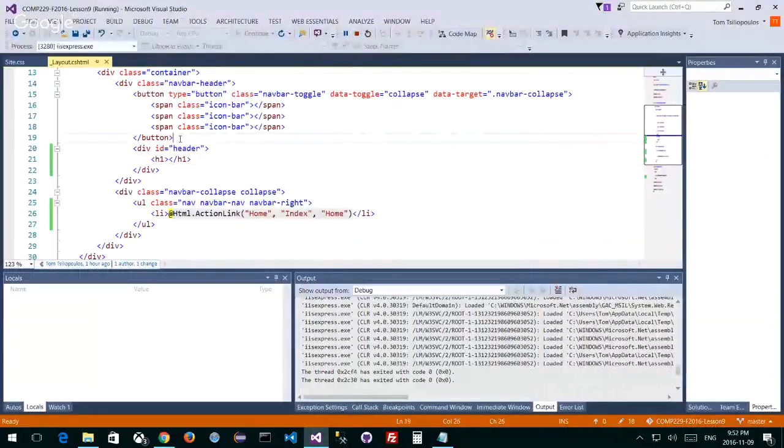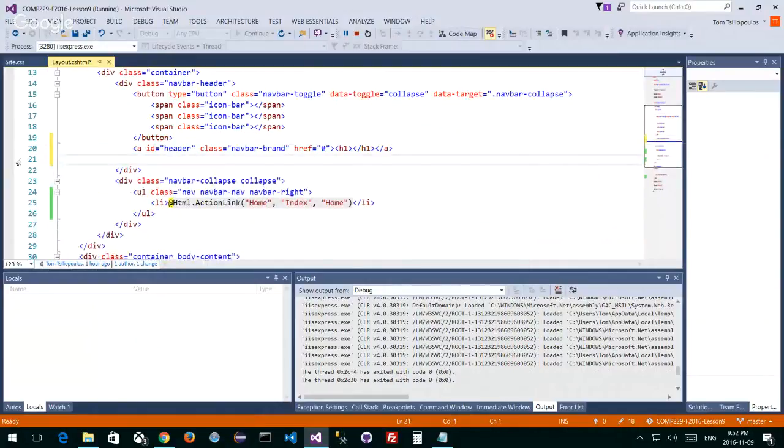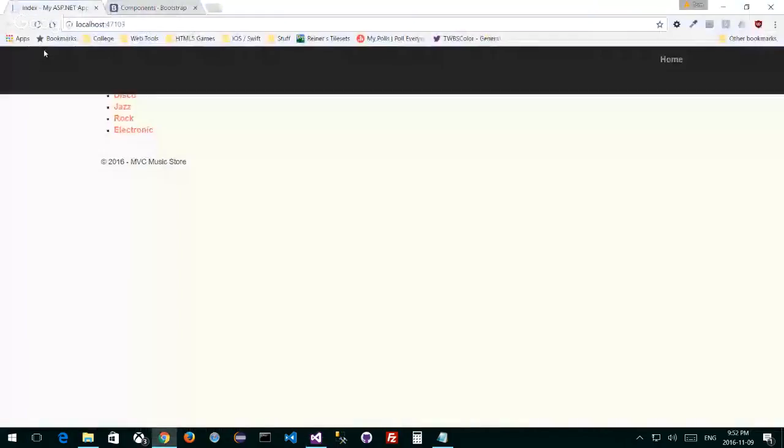HTML instead of this header. I'll put underneath there a link that says brand. Instead of brand, we'll take this header ID, just to be compatible, and put this inside here, inside the anchor tag. It will actually be an H1 tag. Now we get rid of this. And if there's any errors, it'll tell you. Refresh the page. If I go back to here and I refresh, we should see immediate results from that.